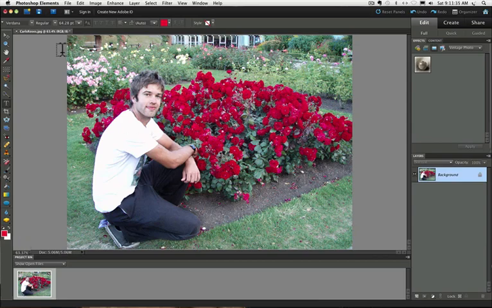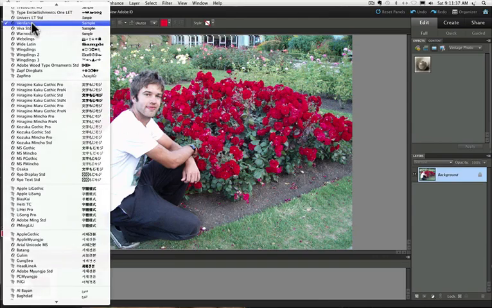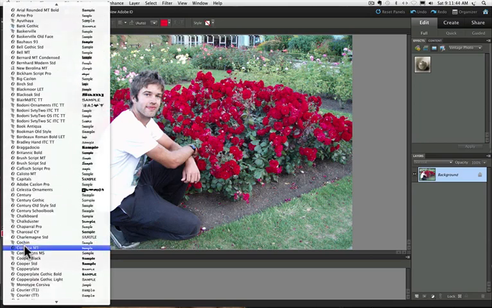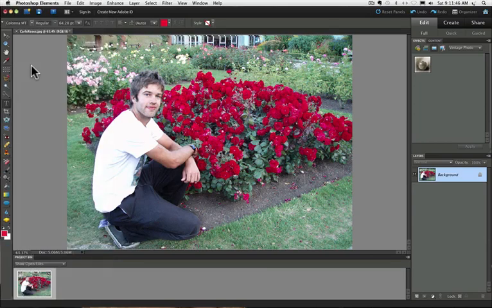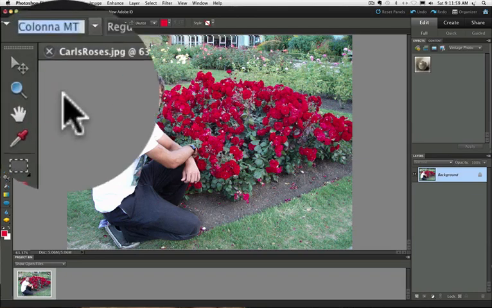But this tip shows you a quicker way to do that. Let's go back and choose our Kelowna MT, and instead of opening that list and scrolling through it, all I have to do is click once inside of the font field and then type the first two letters of the font I want, so VE, and it immediately goes to Verdana.